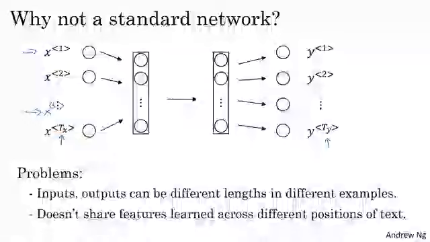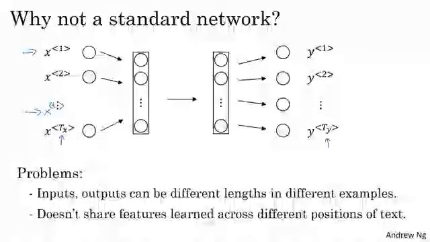And this is maybe similar to what you saw in convolutional neural networks, where you want things learned for one part of the image to generalize quickly to other parts of the image, and we'd like a similar effect for sequence data as well. And similar to what you saw with ConvNets, using a better representation will also let you reduce the number of parameters in your model.